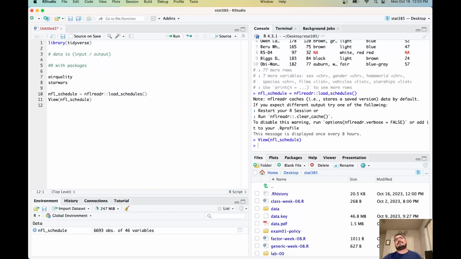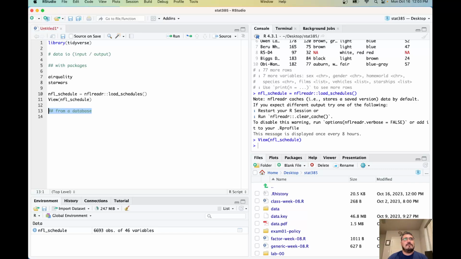Now, oftentimes you will have data that you have either on your computer or remote, and you will want to load that into R directly. Before I go with that, let's just cover databases, because we're not going to linger on that for too long. You can also load in data from a database.